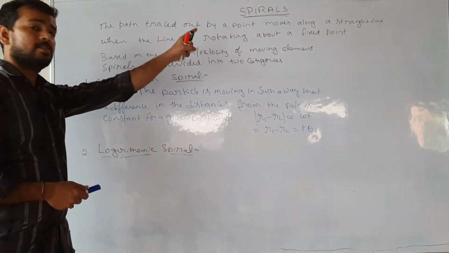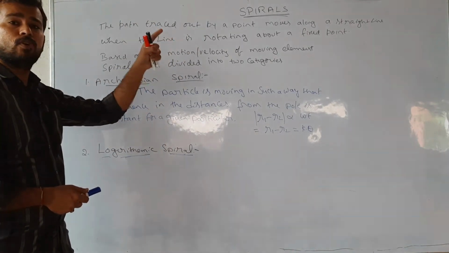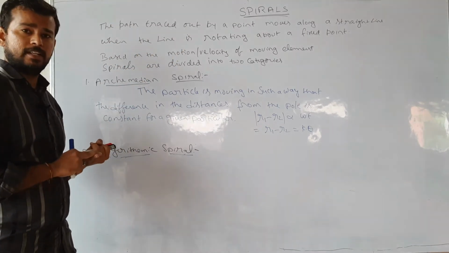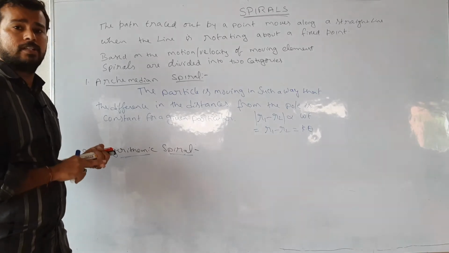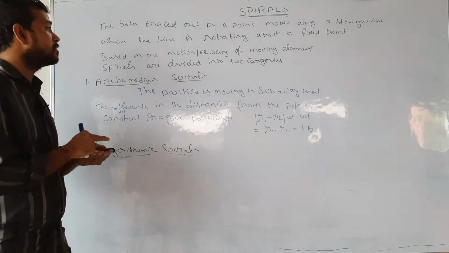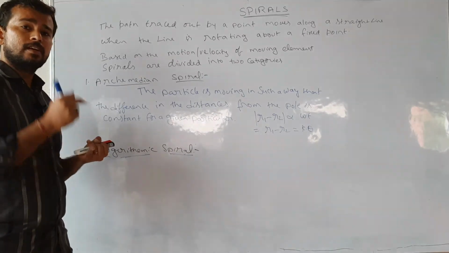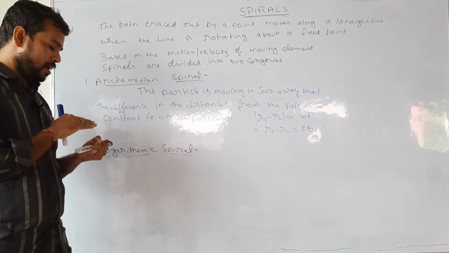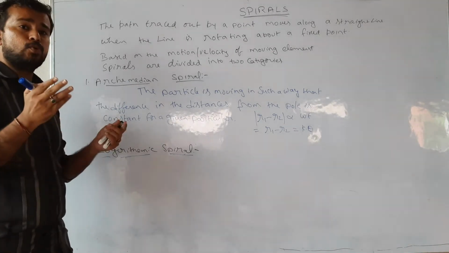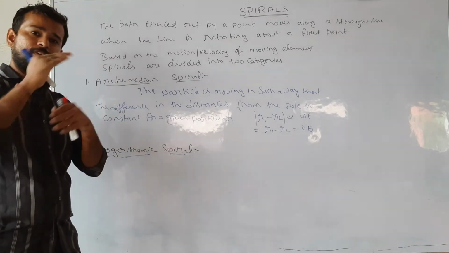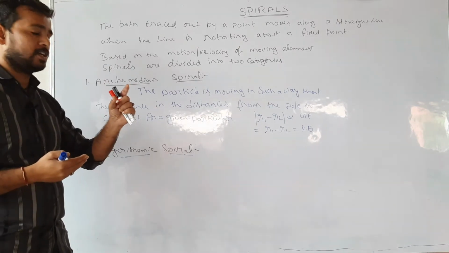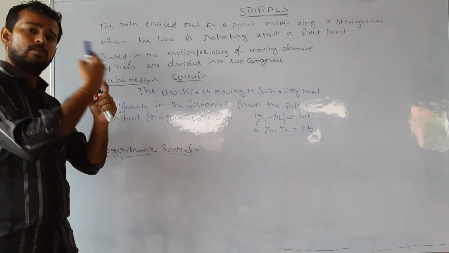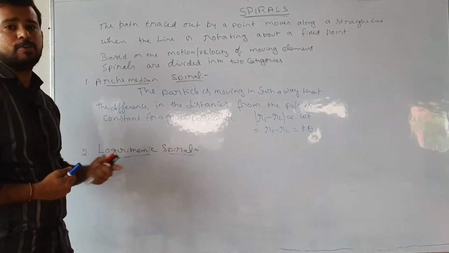So the next topic is spirals. Spirals are also one kind of curve. In curves, there are different kinds: circle, conics, roulettes, and spirals. Conic sections are obtained from sectioning a right circular cone with a section plane. Roulettes are formed when two curves roll or revolve with each other, fixing one curve as the fixed one, and another curve moves around it.